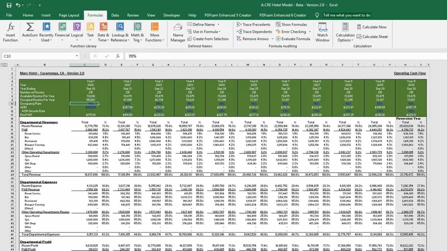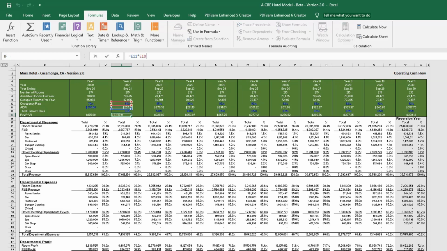And then below that, we have an important input here. We have our occupancy rate. In this tab, in row 10, is where every year you're going to project out the occupancy rate growth. As you can see, all the cells are blue, so that indicates it's an input. Below that, we have our average daily rate. Year one, you're going to put in your input here. And then every year after that, you'll go to row 12 and you have your ADR growth rate. Here's where you're going to project your actual growth rate every year.